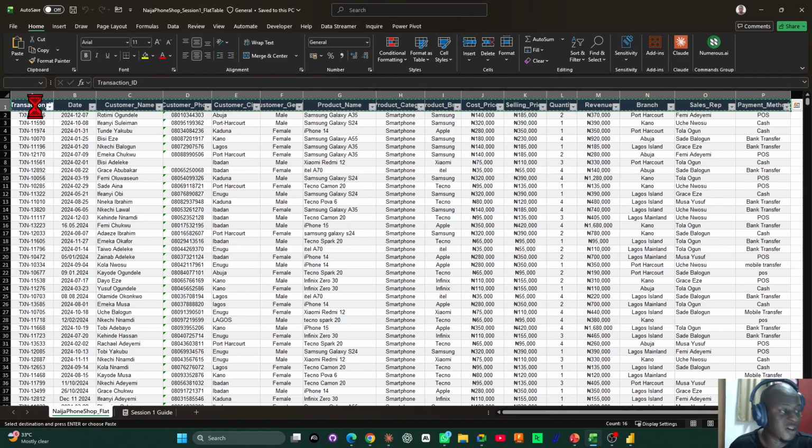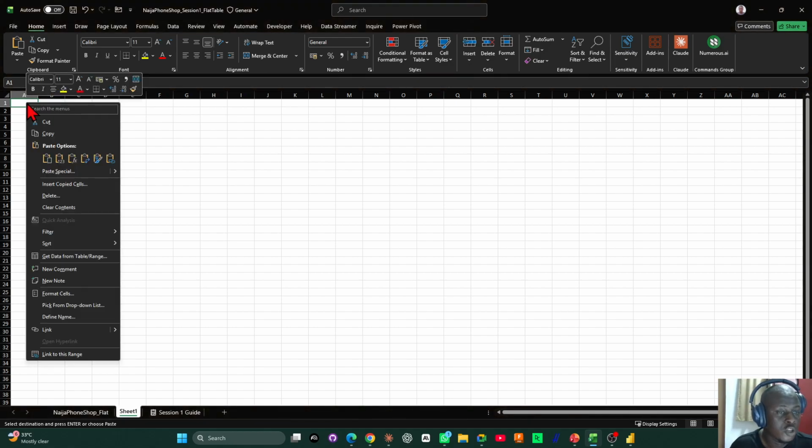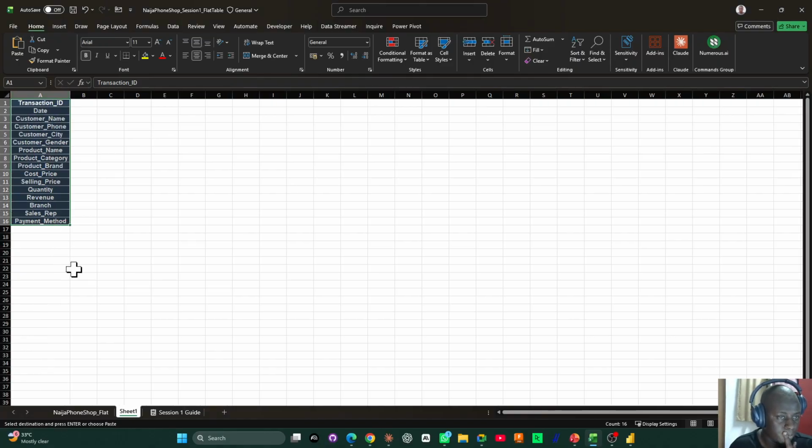I'm teaching you what I want to give as the assignment. Open a new sheet. When you open a new sheet, instead of pasting the column in that way, try to paste the column in transpose. So you right click and click on this icon here. It will arrange the column for you in that manner.